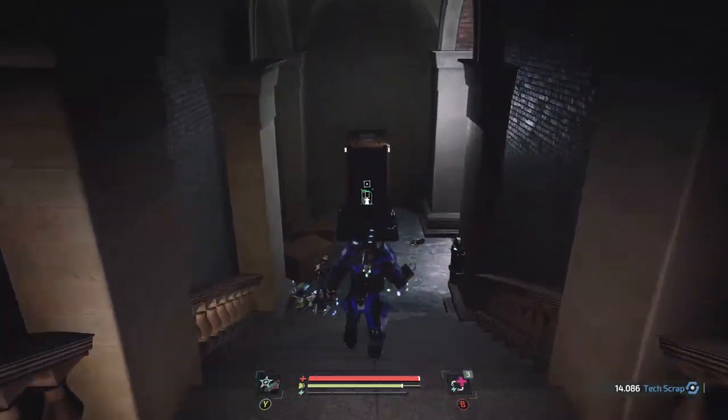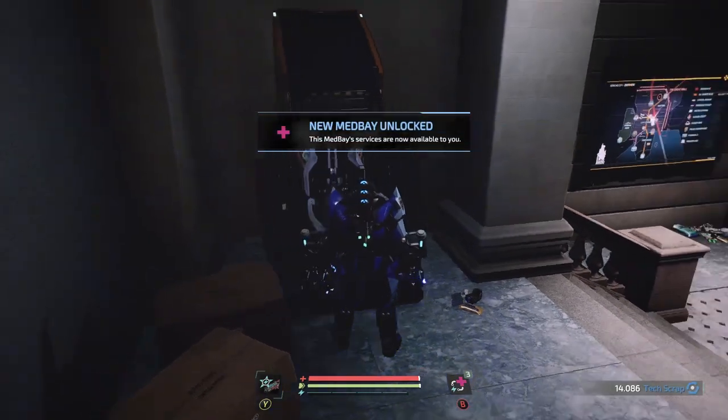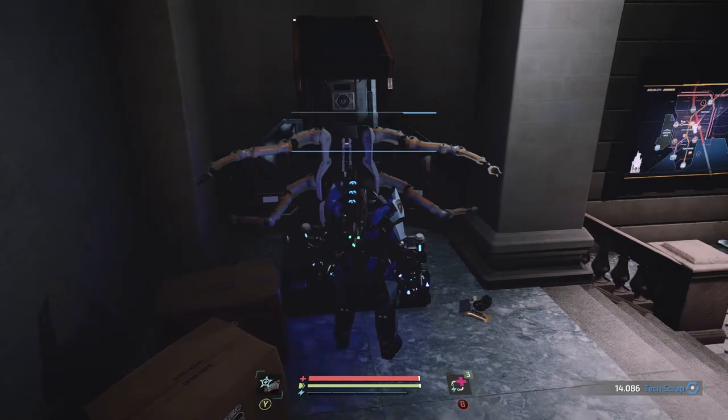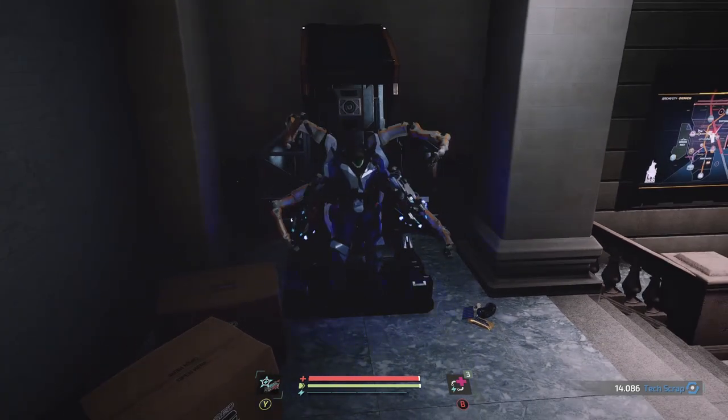So if you come down here, you get access to another med bay. So we'll use this one. Go ahead and bank our tech scrap. And we'll also head into the underground really fast since we're here and grab the loot down there.